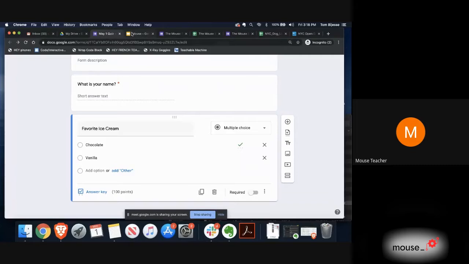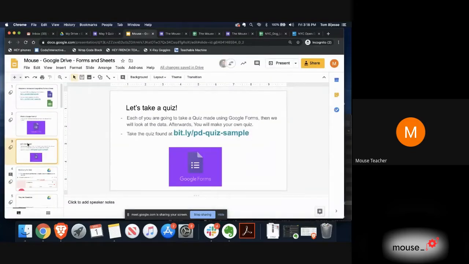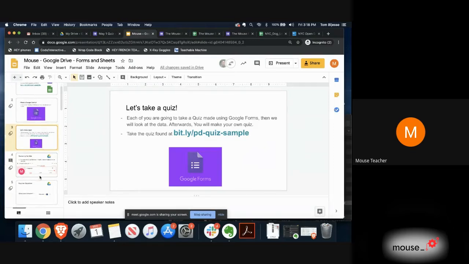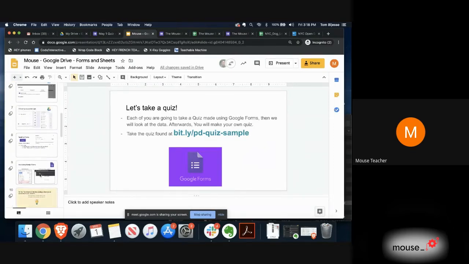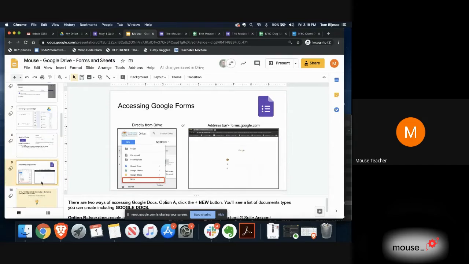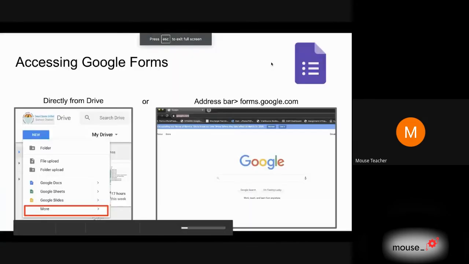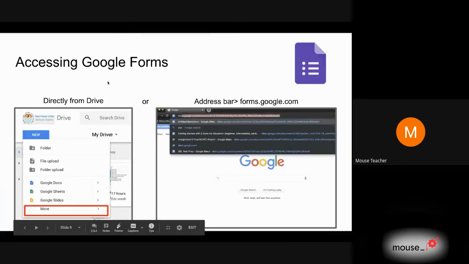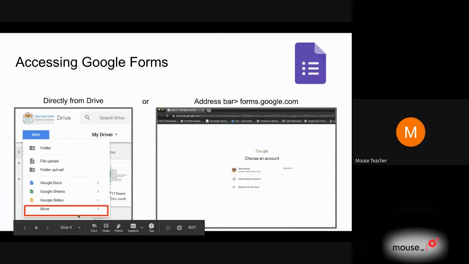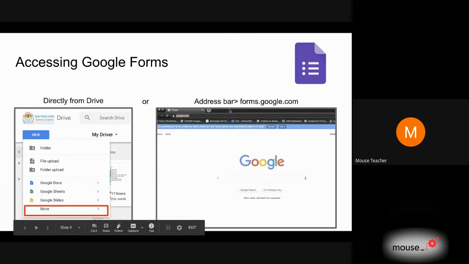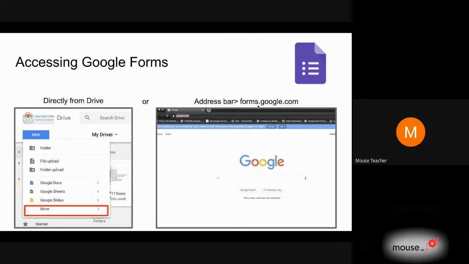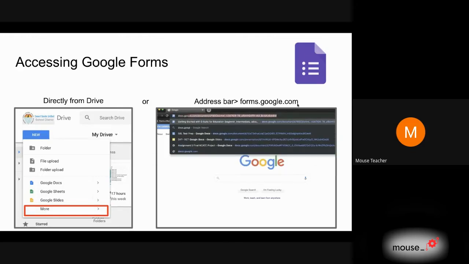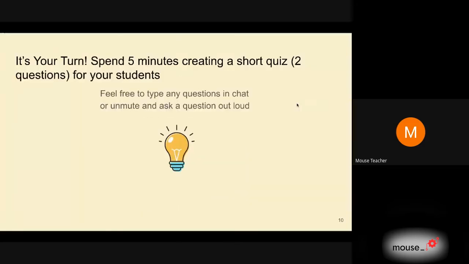Okay, that was a lot of me talking for 10 minutes. So what I'm going to ask everyone to do right now, while I answer that question in just a moment, is you are going to go into Google Forms. So in another window, you're going to access Google Forms in one of 2 ways. You can go to drive.google.com, hit new, and create a Google form, or you can just go directly to Google Forms by doing forms.google.com.